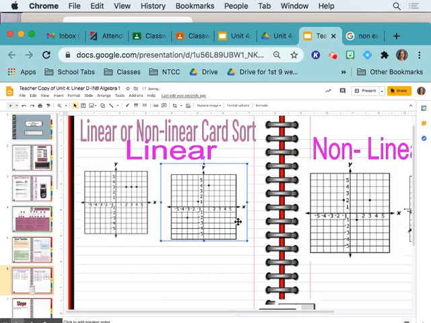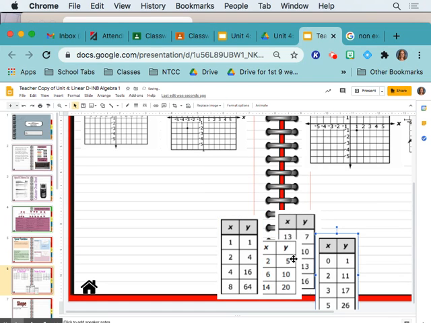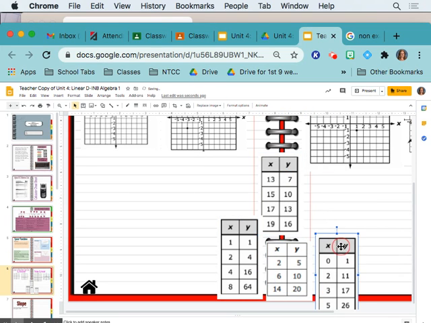So now we've got to figure out these tables. How do you determine from a table if it's linear or nonlinear? What do you think? I can't hear you. Okay, but we aren't going to use our calculator. Is that what you're saying? Put it in the calculator? Or what about we graph them? Can we graph them on a grid? Or the other thing was a constant rate of change. How can you determine if it's a constant rate of change?